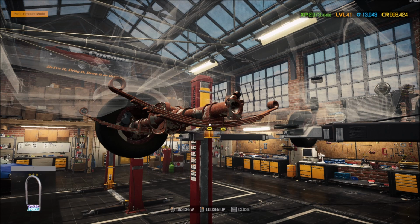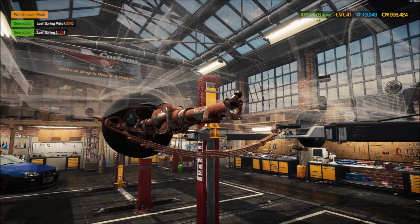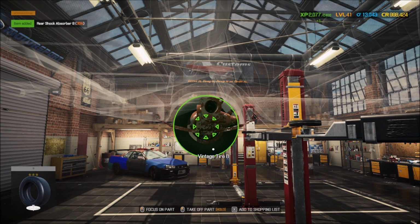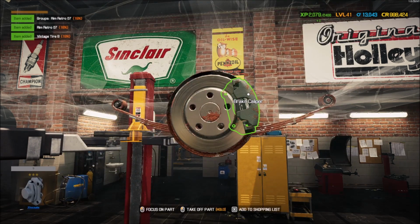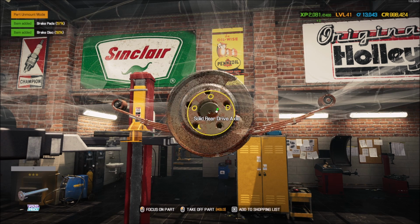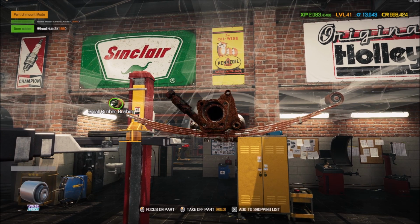Oh, yeah. Ooh, leaf spring is in bad shape, so that's not going to happen. Okay. Don't have a drive shaft on this thing either. The brakes don't look like they're in bad shape. If you look at the rims and stuff, it looks just horrific. But yeah, that doesn't make any sense. This doesn't make any sense.